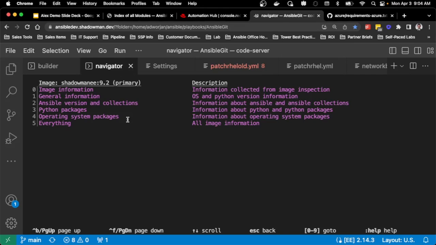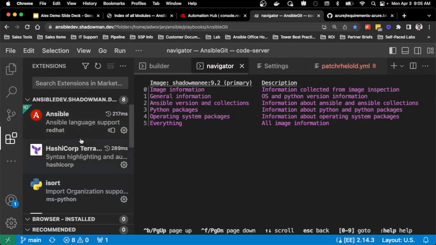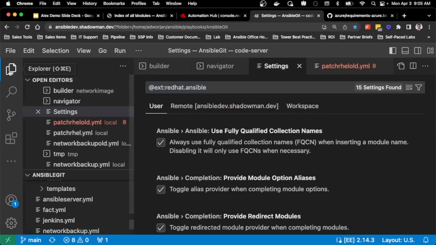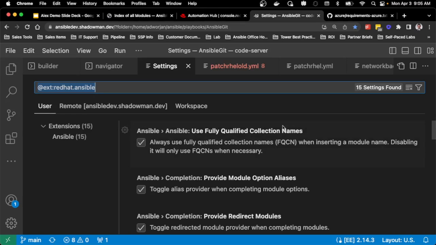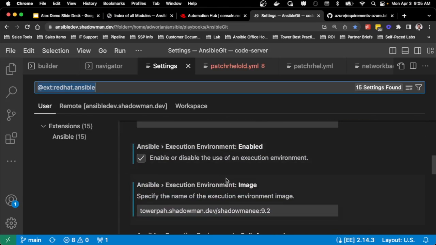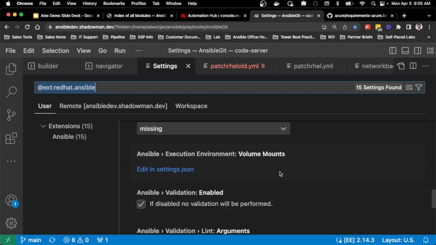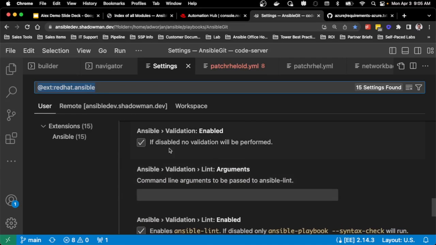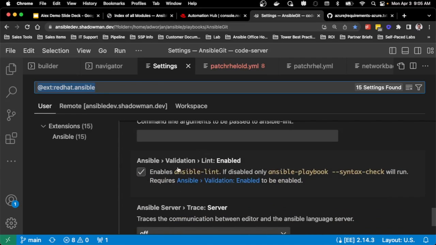Well, I have VS Code here installed, in this case, as a code server running in my browser. So I fortunately have the Ansible extension installed as well. So if I jump into the settings for that Ansible extension, there are a bunch of settings that help with fully qualified collection names and leveraging that execution environment. So I already have execution environments enabled with my specific EE, so I know I'm only going to get the collections that are available to me. And I also have Ansible syntax checking and linting set up, so I'll even get some of the best of breed rules as I go through this process.